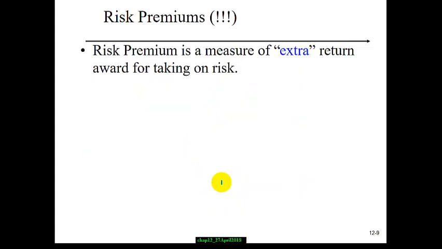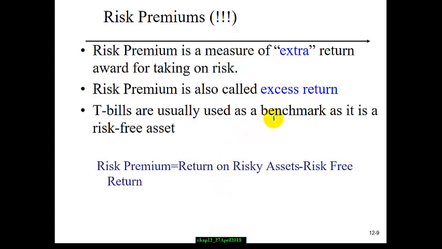Have you heard about the risk premium measure? It is also called excess return measure. It is a return reward for the amount of risk in the investment. To compute risk premium, simply subtract the risk-free return from the original return. In practice, T-bills are usually used as a benchmark for risk-free assets.